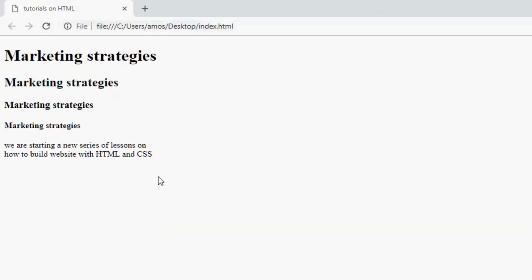You can see the space has reduced. The second line and the first line are now close. So this is called line break. You can also use line break to shorten a very long sentence. This is called line break.